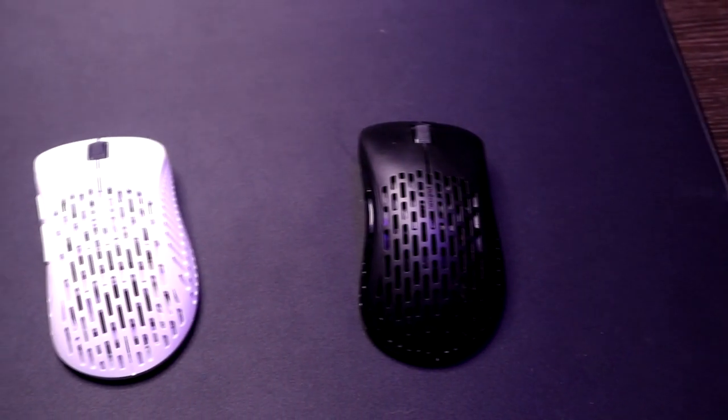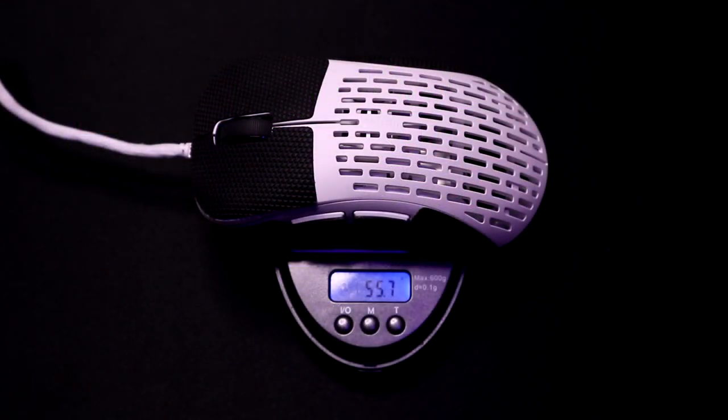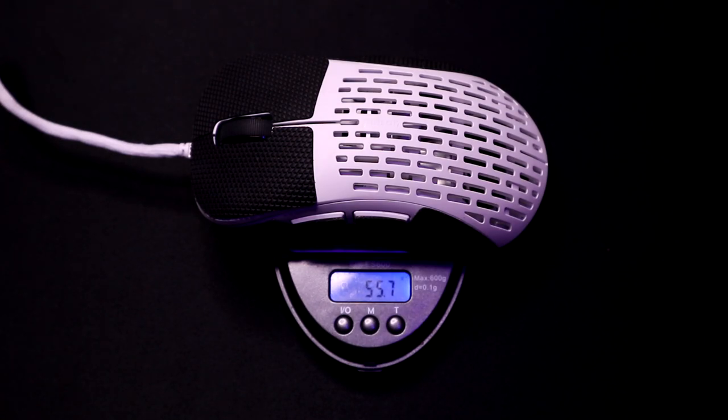Alright, so we're here with a review of the Pulsar Xlite Wireless. Now this is Pulsar's wireless mouse. They made a wired version of this, their Pulsar Xlite, right? And well, they made it wireless. So the wired version, I believe, was somewhere around 48, 49 grams. It is very light. And this one weighs 59 grams.